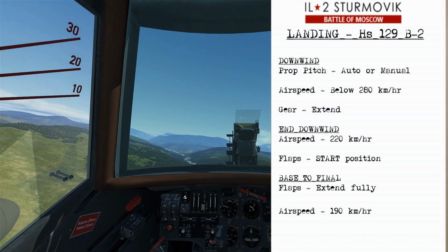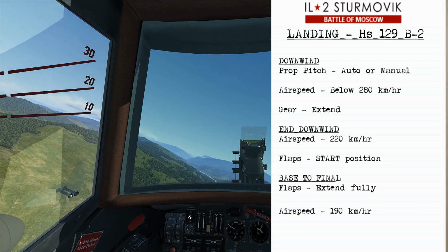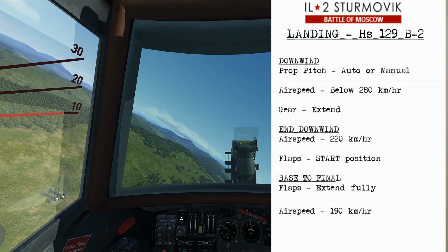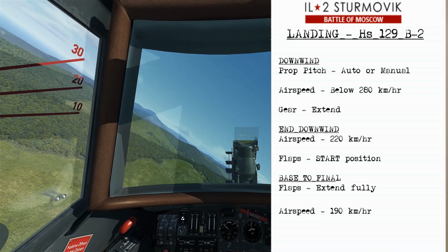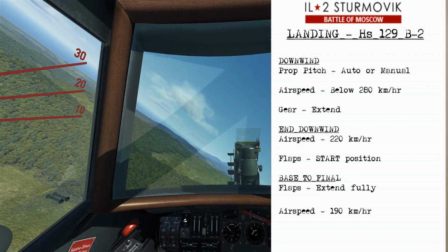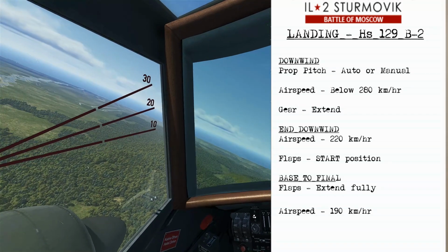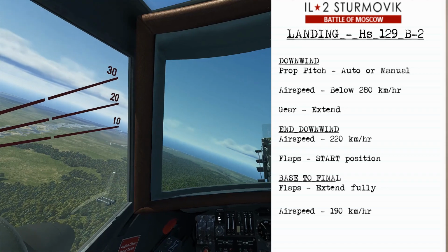To begin with landing the HS-129, you can have the propeller pitch set on downwind to either automatic or manual, depending on your preference. Reach your airspeed below 280 km per hour, at which point you can extend the landing gear. By the end of downwind, your airspeed will be around 220 km per hour, then you're going to set the flaps to the start position. As you turn base to final, you can begin extending your flaps fully, using an approach speed of 190 km per hour.